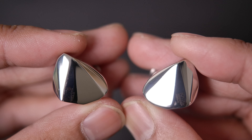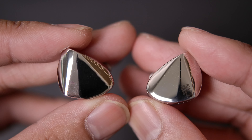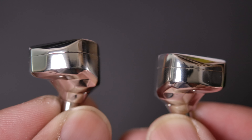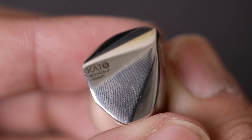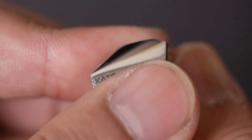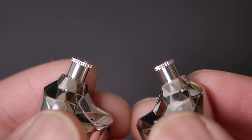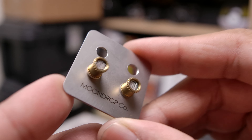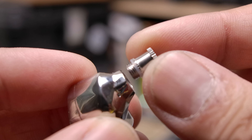Looking at the IEMs themselves, they're very much a Moondrop shape, with a very nice all-metal build that's very angular and geometric, which goes all the way around the sides as well as the inside of the IEM. The only downside to the finish of the Katos is that they're very much a fingerprint magnet. You get recessed two-pin connectors on top, and the nozzles are made of metal with metal grills — and they're replaceable, just screw them on and you're good to go.